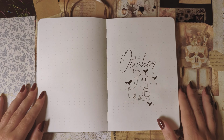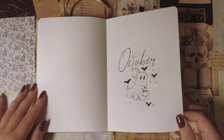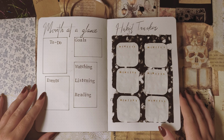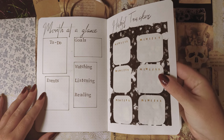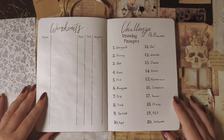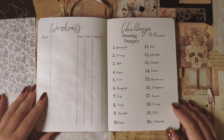October, of course, I had to go with a little Halloween theme with my little ghost. Here's the month at a glance again, and a habit tracker with this really cool textured paper. For October's challenge, I did a kind of a Halloween drawing prompt list, similar to, for example, Inktober, but I just went with a few of my own prompts.